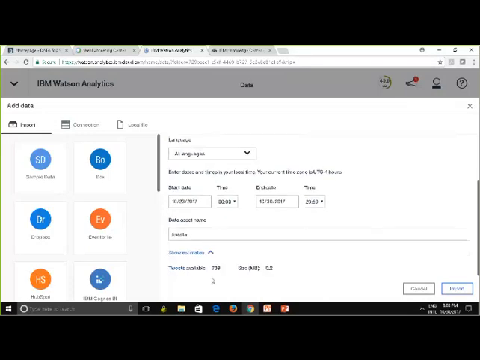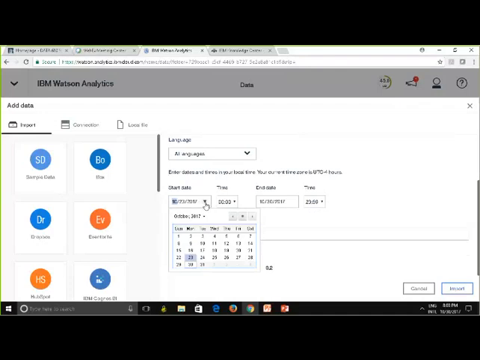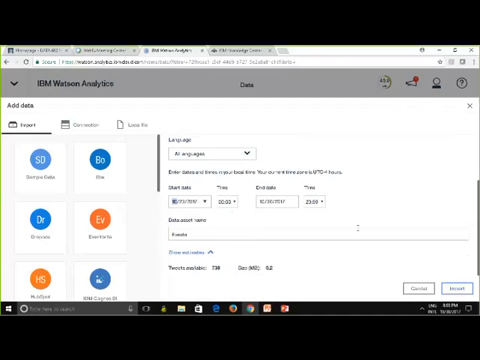So this is the number of tweets that I have for 1 week. If I did not have enough, I would have gone here and I would have changed my dates. These dates are adjustable, right? But by default, it's 1 week, right? Alright, so now what I'm going to do is hit import.